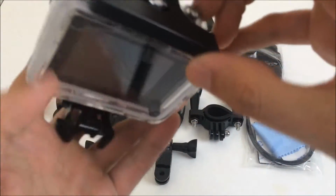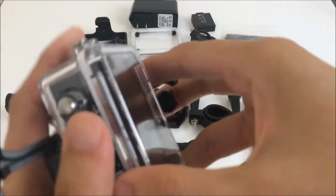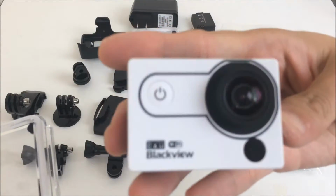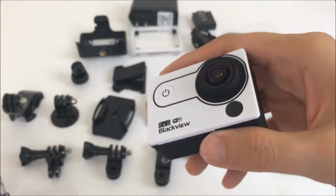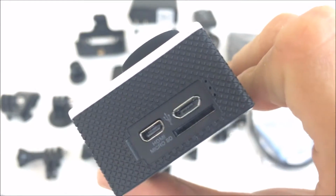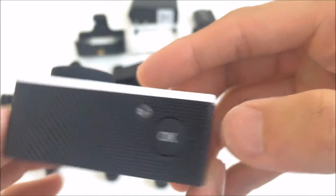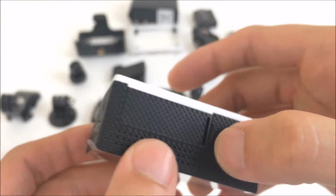I never would have known if I didn't read reviews that the extra clear plastic door is actually vented, so do not put that on and expect it to be waterproof because you'll kill the camera. So there's the camera. Looks just like a GoPro as expected. Same form factor pretty much. There's a HDMI port, micro USB and micro SD card slot. Up and down buttons for the menu, OK for the menu or starting recording, and the power on the front just like a GoPro.